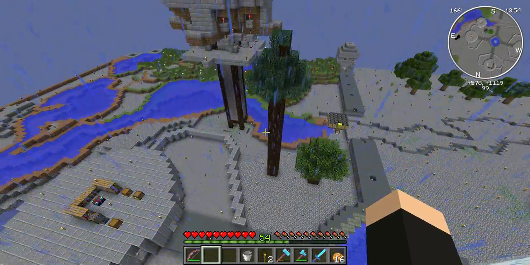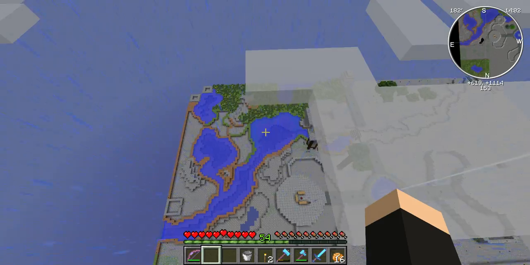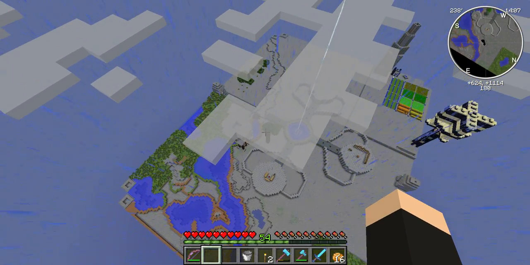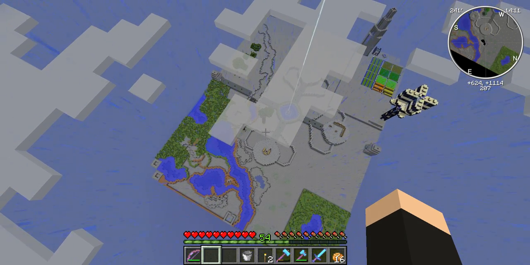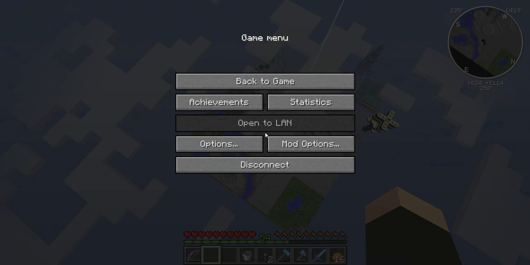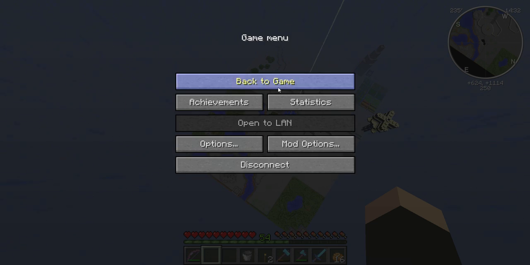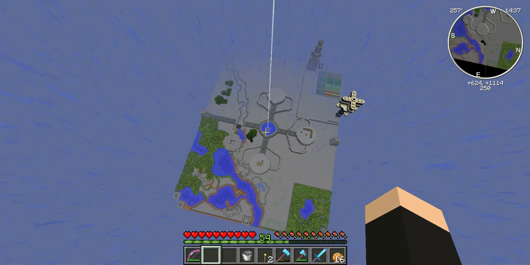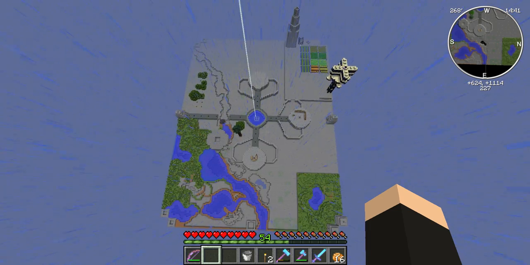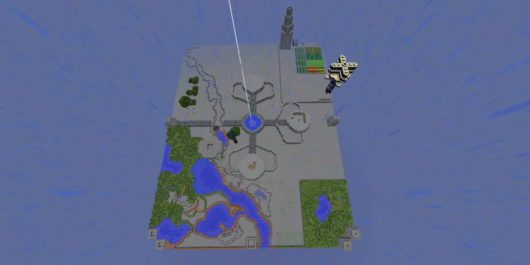So let's run up here real quick so you can get kind of a really cool top-down look at things through the clouds. We'll turn the clouds off here in just a second. Oh, I like that. All right, let's pop over here. Options. Video settings. Clouds off. Just for the moment. Let's drop down a little bit, see if we can get that back corner in. I want to take a screenshot. F1. F2. There we go, screenshot.